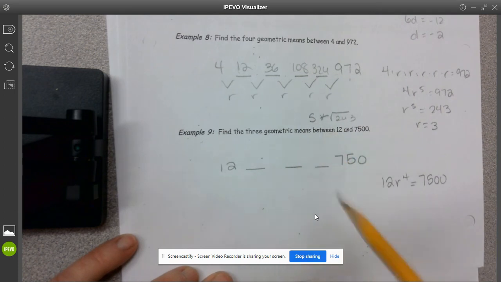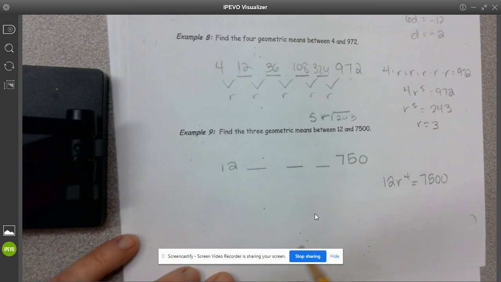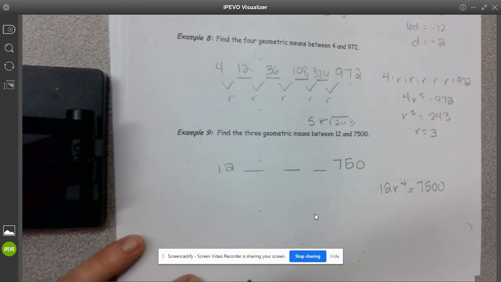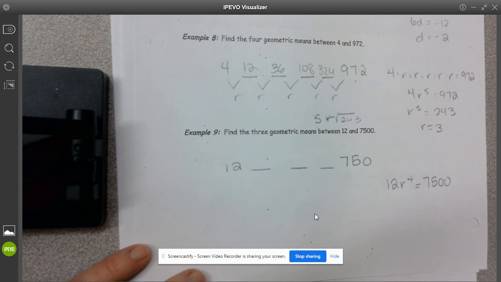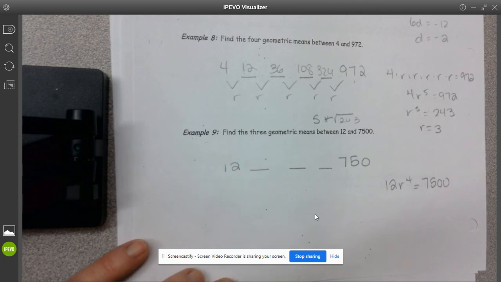I want you to do this one. I want this to hit home and make it so important to you that I want you to do this one on your own. And if you get it completely correct, you'll get a free homework quiz. Or you have to hand in the homework assignment because it's one of the most important pieces.